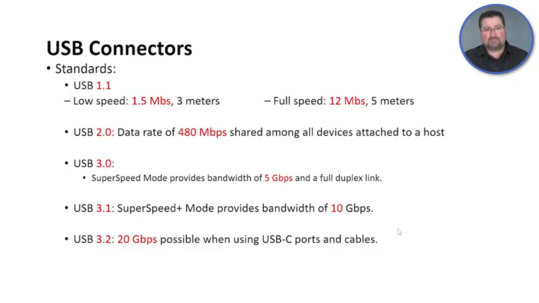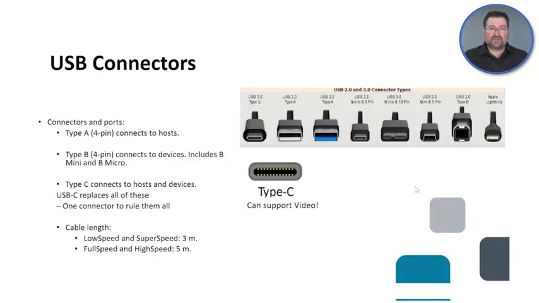Remember these speeds. I'm going to pause real quick again. USB 1, 12 megabits. USB 2, 480. USB 3, 5 gigabit. USB 3.1, 10. And USB 3.2, 20. You have to be able to rattle them off before sitting for the exam because you're going to have them sporadically all through the hardware exam.